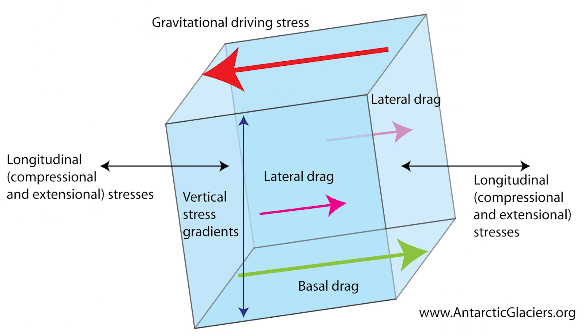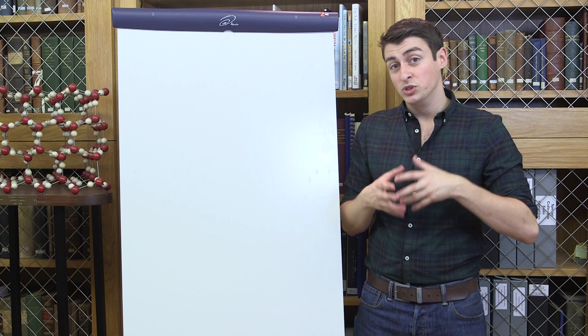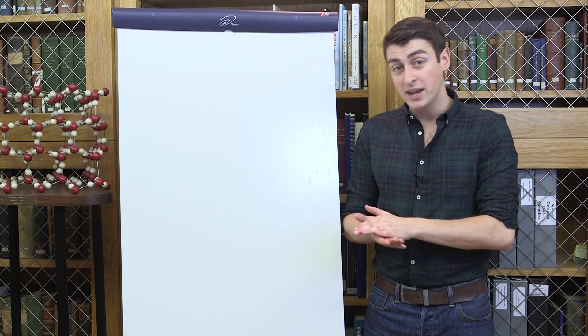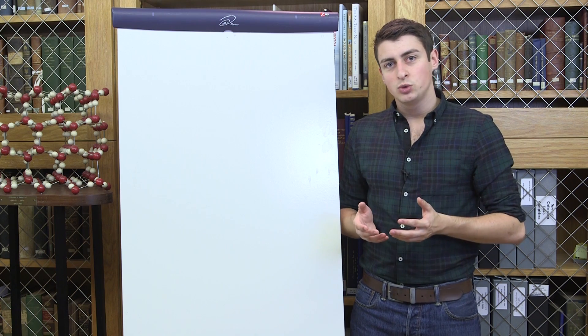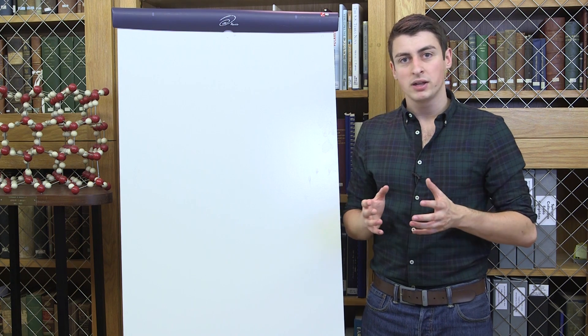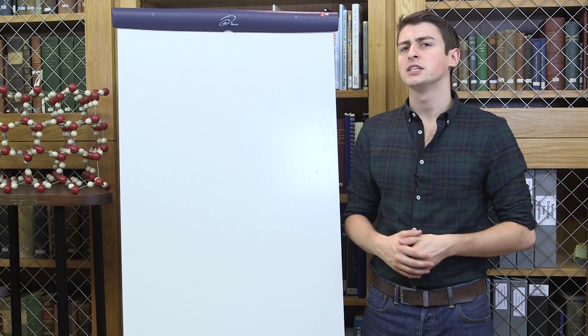A powerful framework for understanding glacier dynamics, in other words how the ice moves over time, is what's known as the force balance. This is the balance between the driving stresses of the weight of ice, the mass of ice under gravity, and the pushback, the resistive stresses due to the bed and the walls of the valley in which the glacier is being contained. Now in an idealized situation these two are balanced, but glaciers move over time, so clearly some of the time this isn't the case.